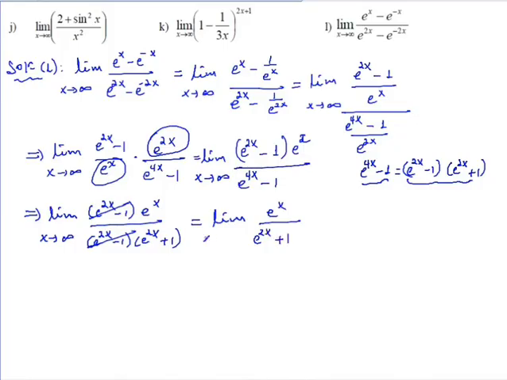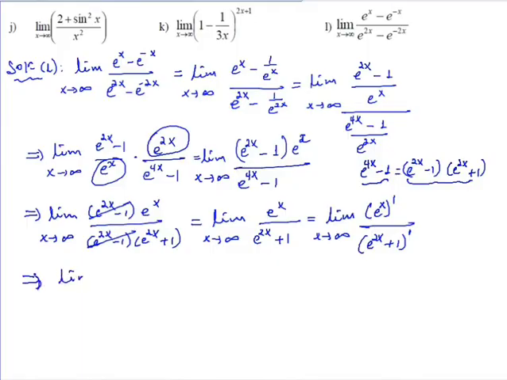1. Here you can observe what the values look like whenever you substitute a very big number in place of x. So this limit becomes infinity over infinity, which is called an indeterminate form. So whenever we have an indeterminate form, we can apply L'Hopital's rule, so that I can write this limit as the limit of the derivative of e to the power of x over the derivative of e to the power of 2x plus 1 as x approaches infinity.